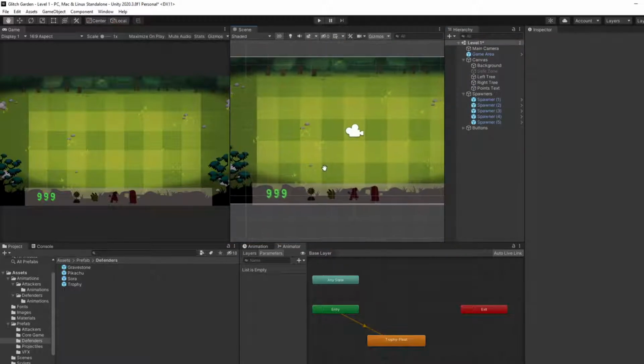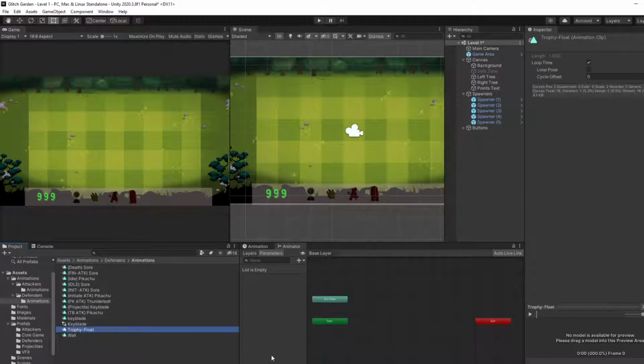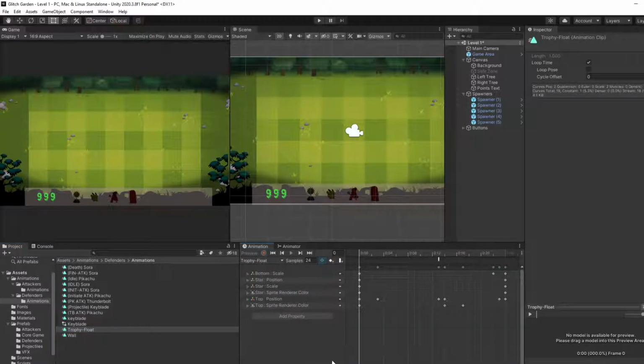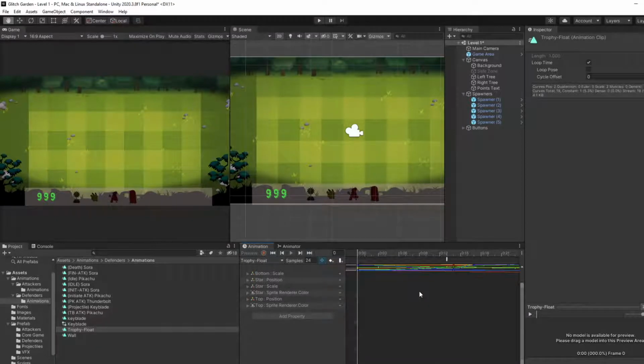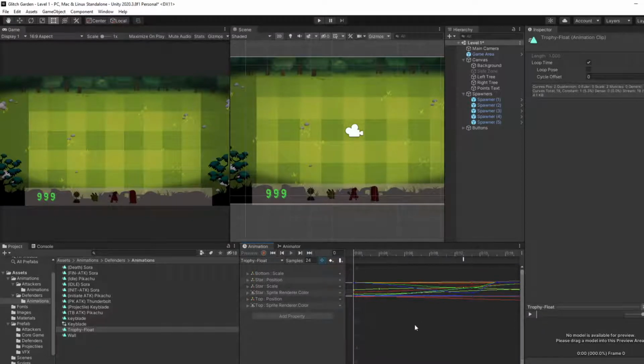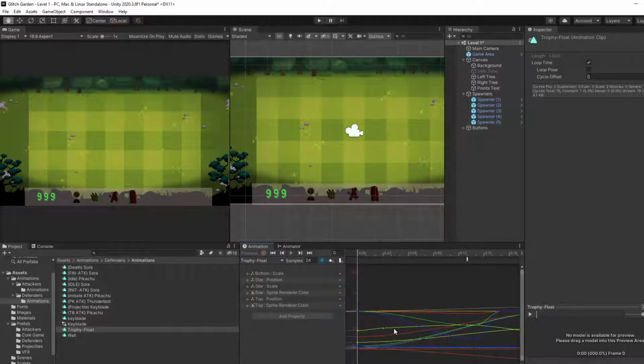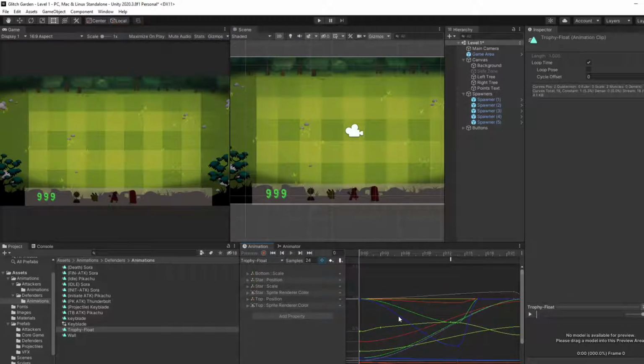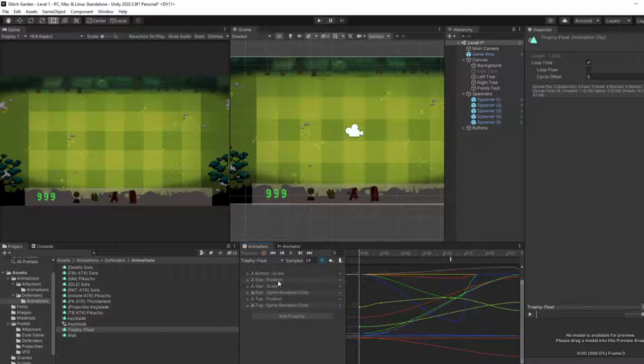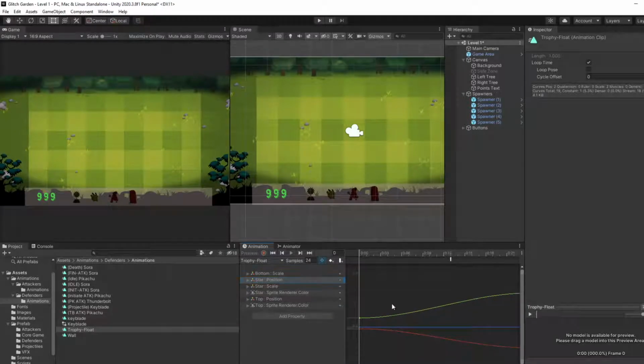I do know that if we're going to do that, we just need to go to the animations, go to trophy, go to curve, Alt Shift to zoom in to make it a lot easier to see everything. Then we have to look for the position, the Y position, click on it, and hold Shift.